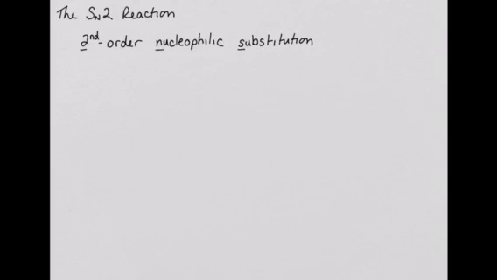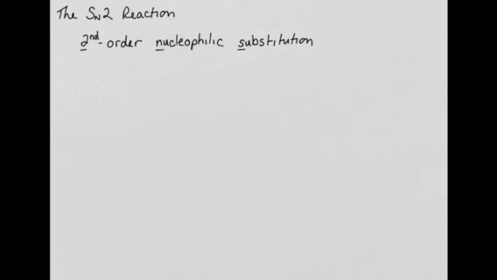This video will cover the SN2 reaction. The characters SN2 stand for second order nucleophilic substitution. It is a substitution reaction because the incoming nucleophile replaces the leaving group on the substrate. It's nucleophilic because it involves a nucleophile, and it's second order because both the nucleophile and the substrate are involved in the rate determining step.